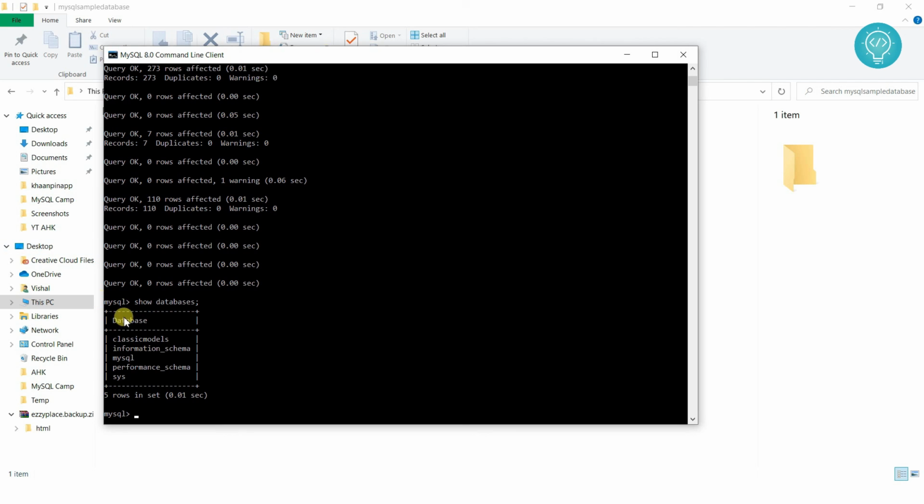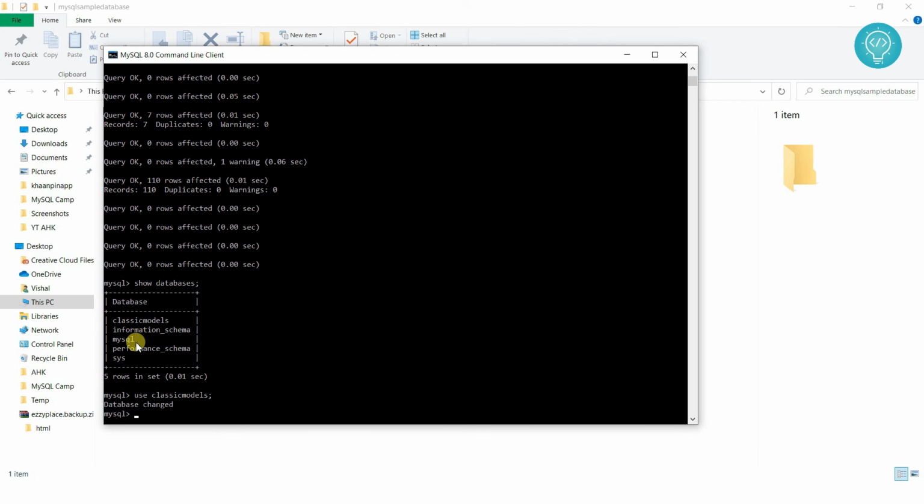Now you have this classicmodels here, but how do you check what's inside the classicmodels, what tables are in it, what items are stored in it? To do that, you can just do use classicmodels, and as you can see, the database changed message. Now you have this classicmodels database selected.